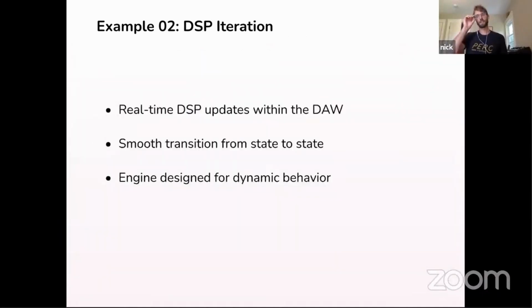So that example, I think, is maybe the best way I could have described Elementary without describing Elementary. That is what it's like to work with DSP inside of Elementary. And it's this very functional, declarative way of building up your DSP process and then asking Elementary to just make it happen. And so what we saw in that video was that the audio engine piece, Elementary itself, is able to receive those updates in real time inside the DAW.